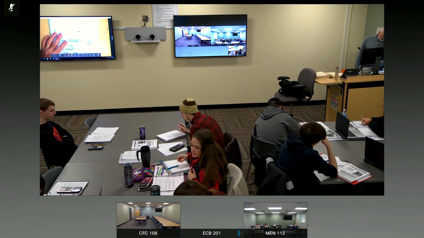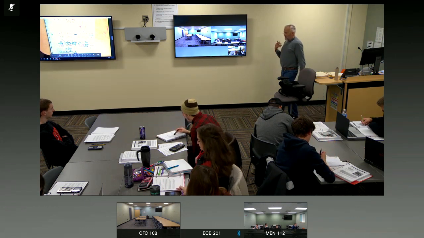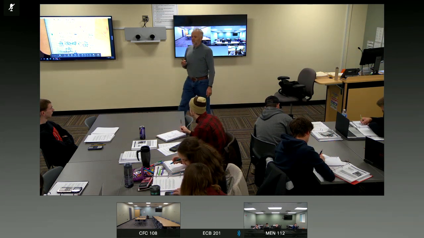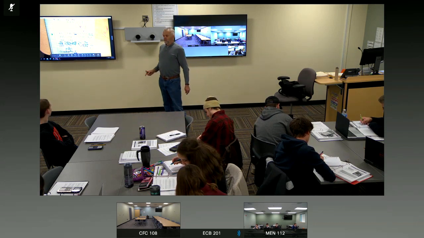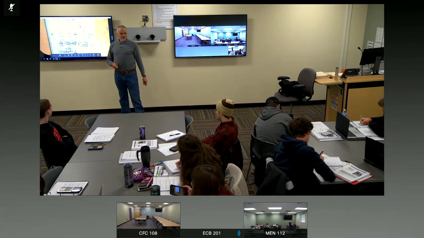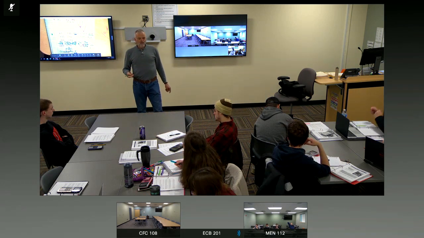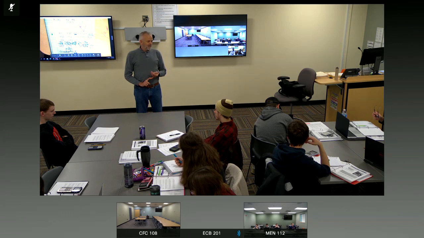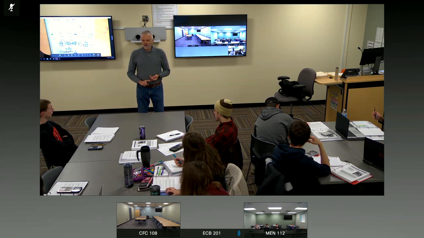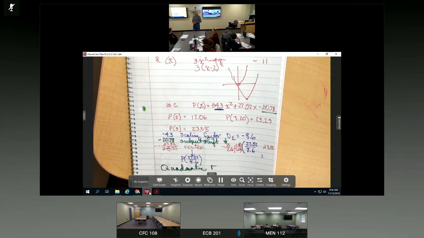So in this example, how much money are we going to make if we sell 0 ice cream bars? Negative $20.78. That's probably to pay for the Yeti that we had to buy to keep them cold. I don't know what the $20.78 was used for. Well, the other ones we don't have a context for right yet. We'll have to wait for context for them in a few days.